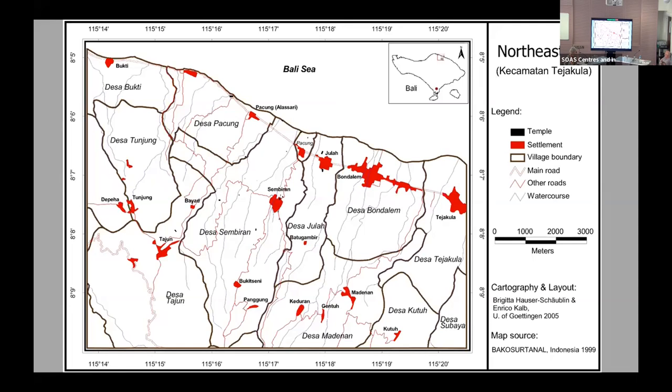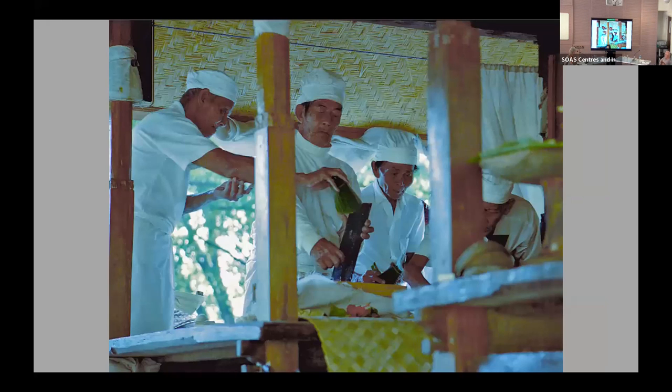It was Liefrinck, the Dutch controller of Bali between 1874 and 1878, who discovered 20 copper plates in Sembiran in the 1870s. It took Liefrinck a whole year to convince the villagers to lend him the copper plates in order to produce copies. He made rubbings using Chinese paper, a procedure which apparently was quite difficult, since some of the plates were bent. Liefrinck reported that the priest, the Mangku Gede of Sembiran's village temple, was in charge of these heirlooms. The priest referred to them as pratima, as movable sacred objects embodying deities.